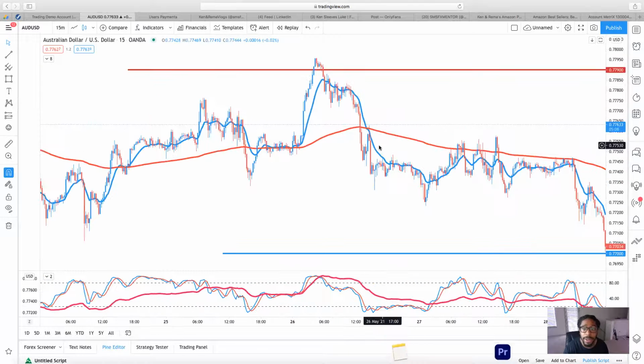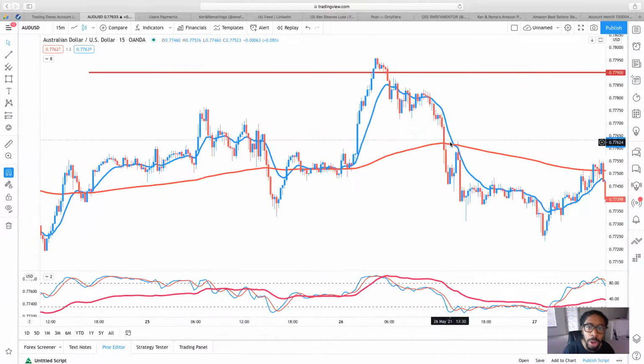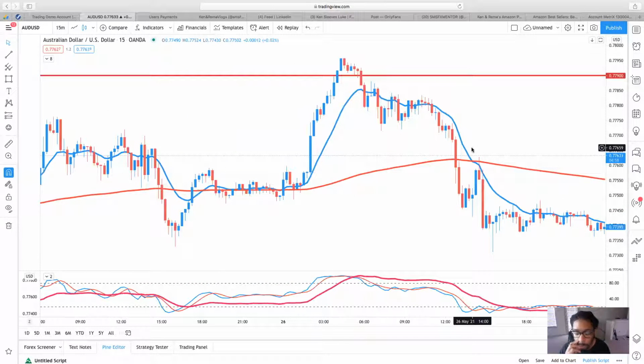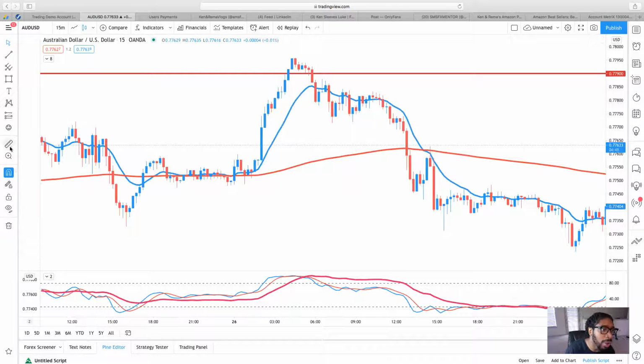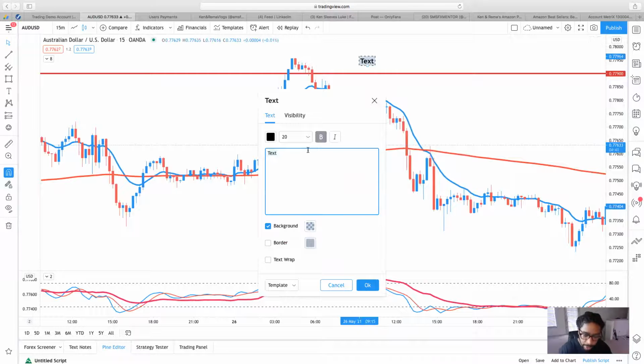So now we're identifying. The first thing you want to look for in a downtrend is lower lows, right? So lower lows, and you want to look for lower highs. So you're going to be looking for lower lows and lower highs, right? So I'm going to go over here to my text tool and type that in so you guys can follow me, and then I can point them out and show you guys.